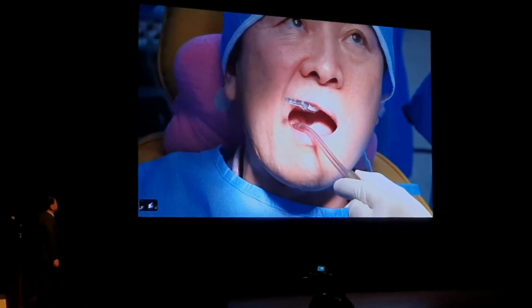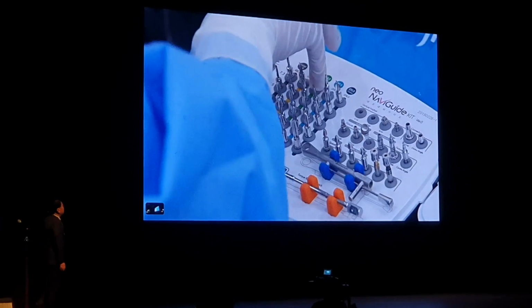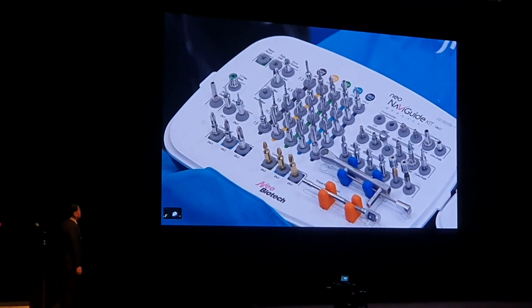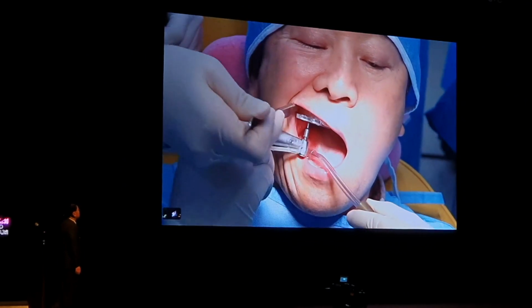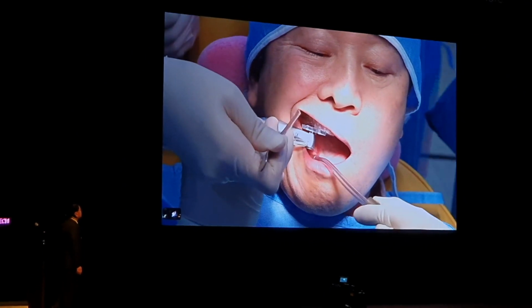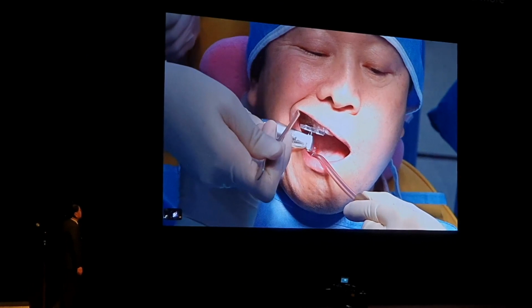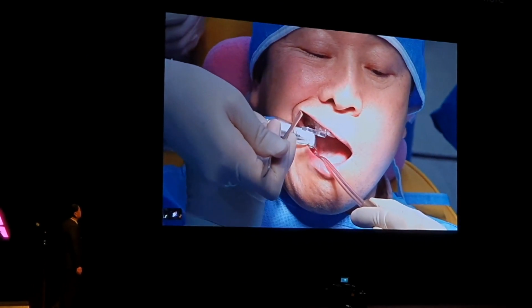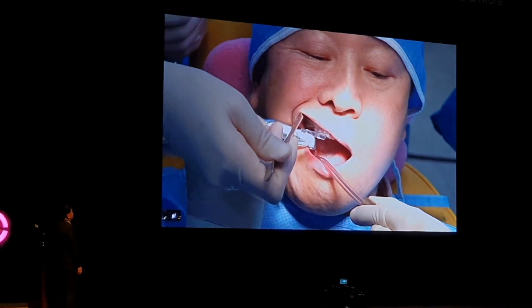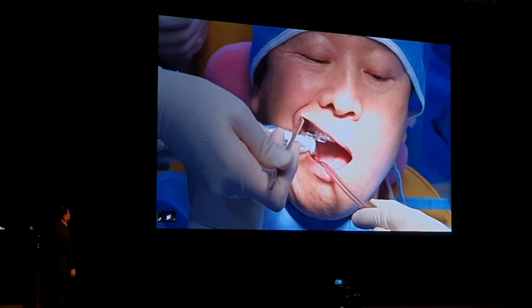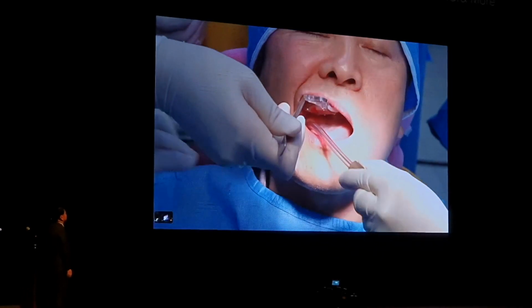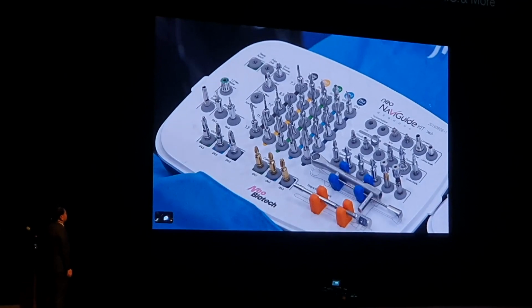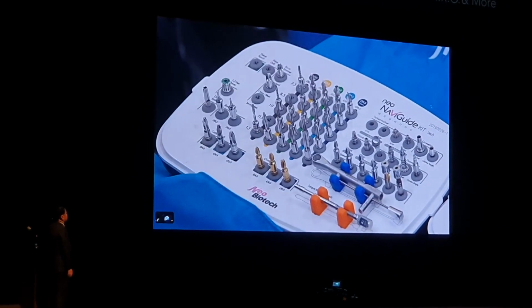Now he begins the osteotomy. With the drill of 2.2 diameter and 8.5 millimeter length, he began the first 2.2 millimeter drill. And then the 11.5 millimeter.